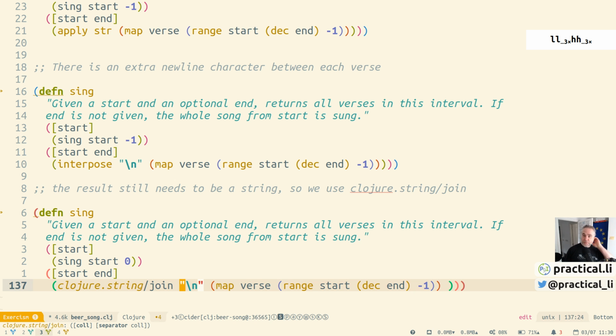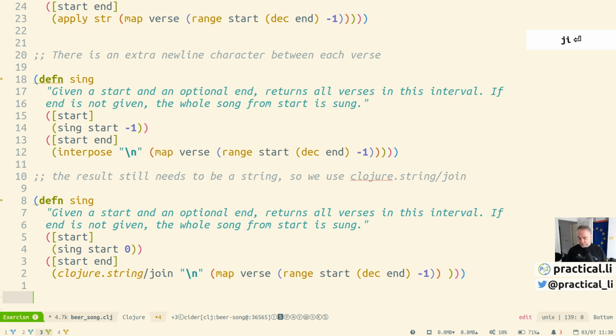So if you had a list of strings, and you wanted to convert that to a comma separated value list, kind of like output, then you could use clojure string join with a comma around that.